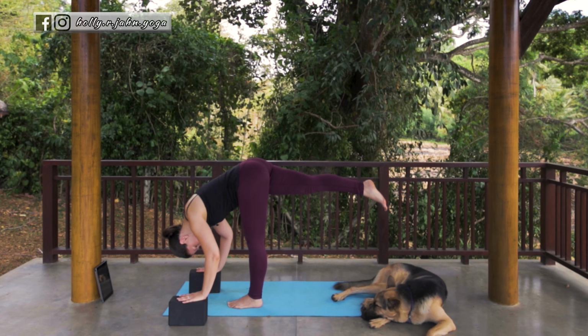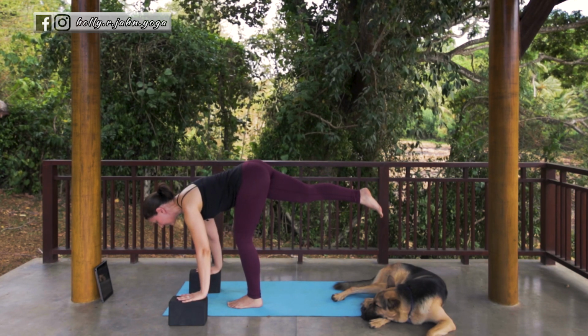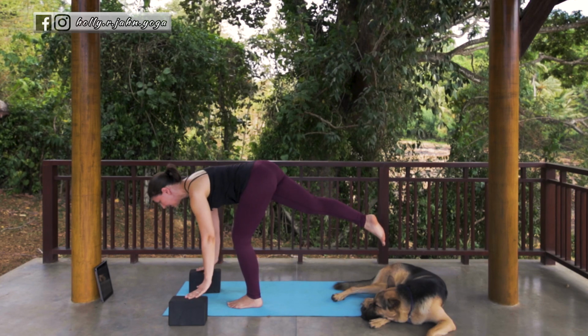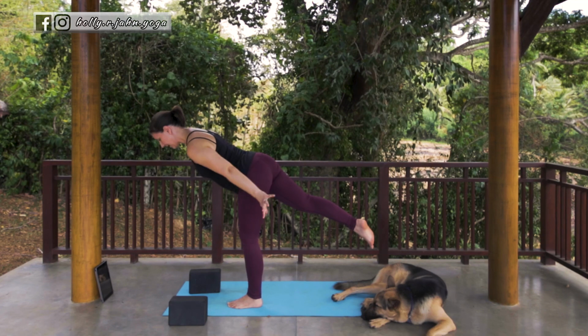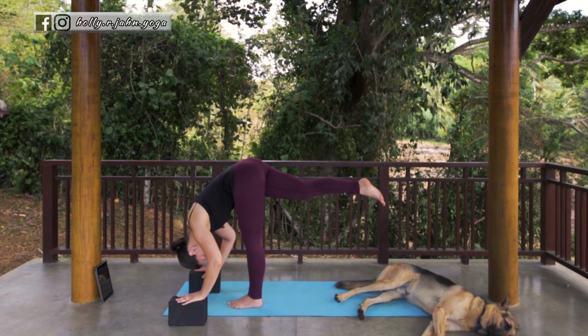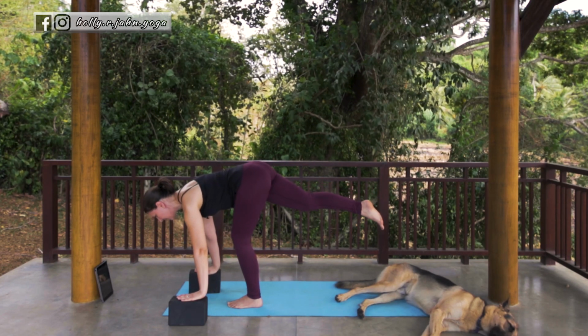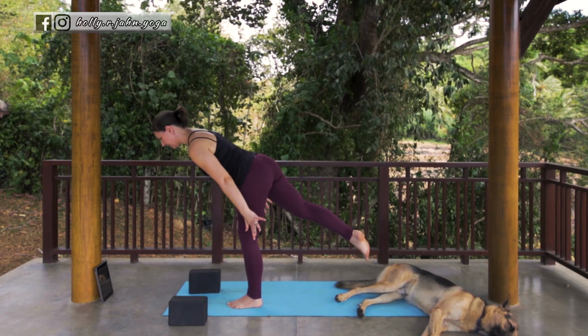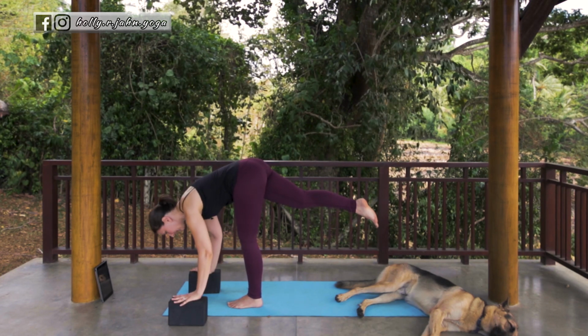Energize the top leg. Inhale, lift the head. Exhale, bend the knee if it's not already. Press through that leg, lift up into the balance. You can straighten this leg if it can. And then gently exhale, lower down into the standing split, letting the head drop. Inhale, lift the head, find the long spine first, then bend the knee, then lift up the torso. You may feel this in the lower back as well if you have weakness there.